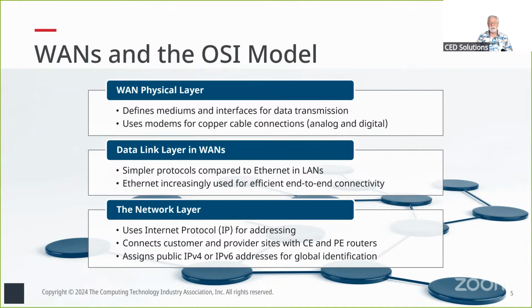There's a couple of technologies that are being employed there that do translation, 4 to 6, 6 to 4 kind of translation. But for the most part, those are not supported out over the World Wide Web, the internet. Okay. The data link layer, that's more simplified in essence. It uses typically switched type of connections, Ethernet type of connections. That is your switches, your MAC address oriented kinds of devices.